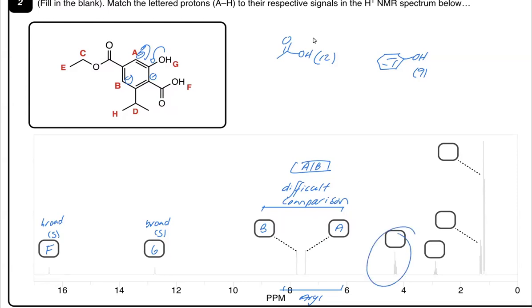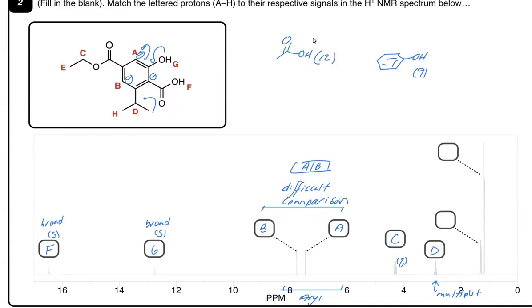Moving on to the next most downfield signal, that appears to be a quartet. So I'd look for something that's deshielded and a quartet pattern. That appears to be C split into a quartet by the protons at position E. Then I've got this really complex split signal, and it might be tough to tell exactly if it's a septet or sextet. Let's just say it's a multiplet. But what we know for sure is that that proton set is receiving splitting from multiple directions. And I would say that's proton type HD, because it's split by the two methyl sets here.